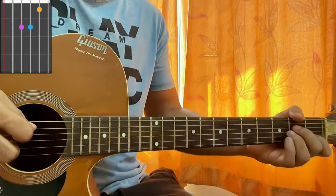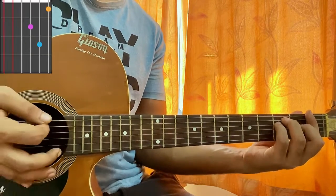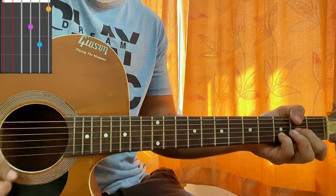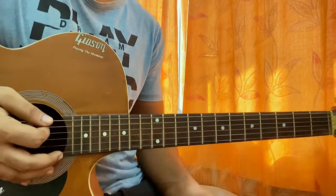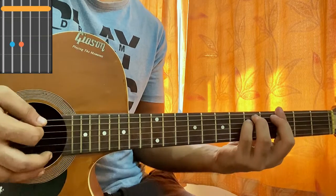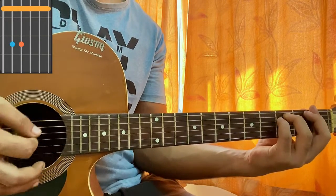Firstly, A minor: mute, open, second, first, open. F: 1 3 3 2 1 1. D minor: mute, mute, open, second, third, first. D 7: mute, mute, open, second, first, second. Now coming to the minor chords, G minor: bar the whole third fret on A and D. F minor: really barring the whole first fret, third fret on A and D.